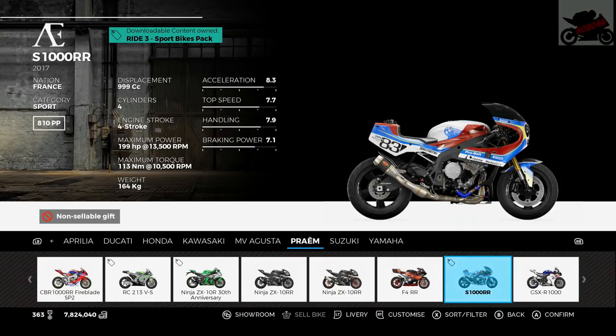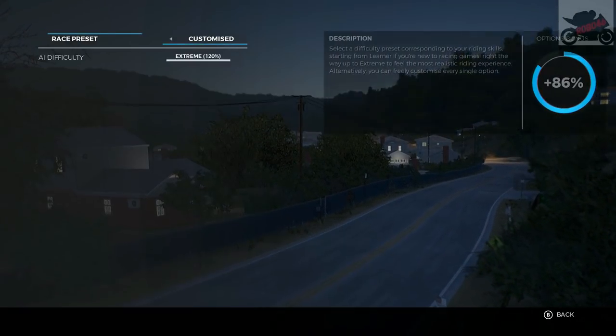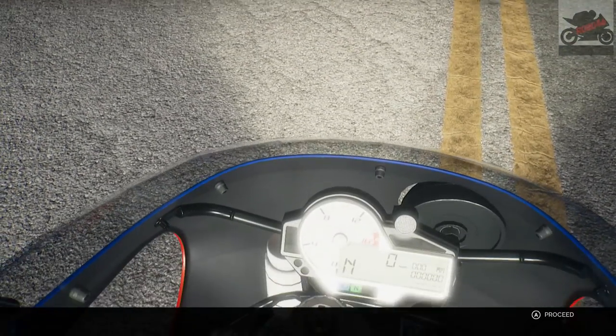Yeah, there's a sports bike pack, so I think I'll go for that one, actually. Yes, 1000RR. So here we go. The snake at lunch. Lunchtime? Nighttime, even?